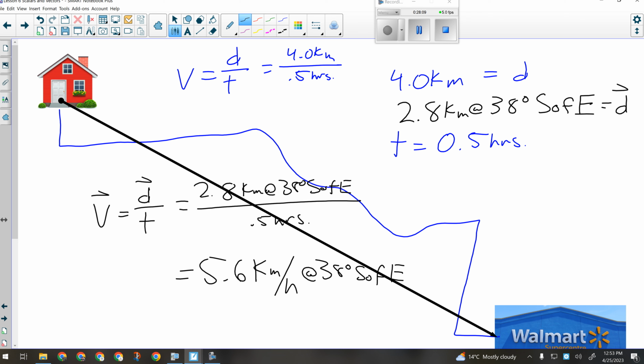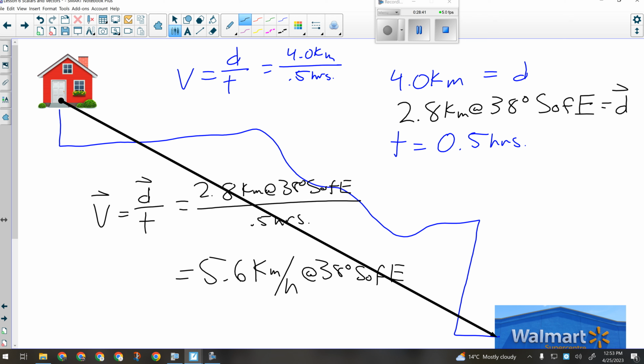Is it okay that the direction of my velocity is the same as the direction of my displacement? It's absolutely necessary. Have you ever tried to end up east by walking north? You're not going to have very much luck with that. My displacement and my velocity have to have the same vector. They're happening at the same time. One is the result of the other. So my velocity and my displacement are always going to share a vector.